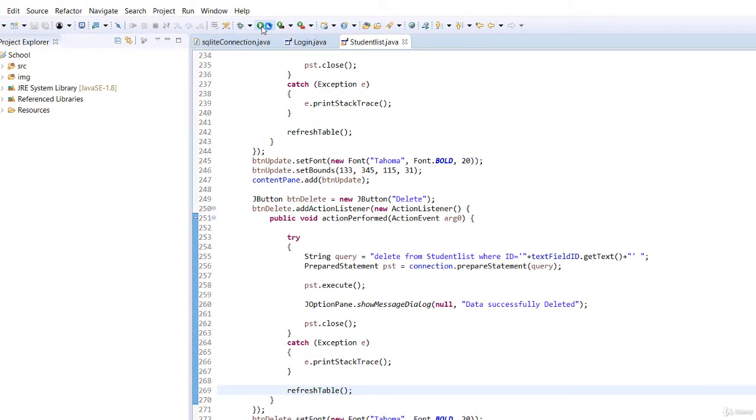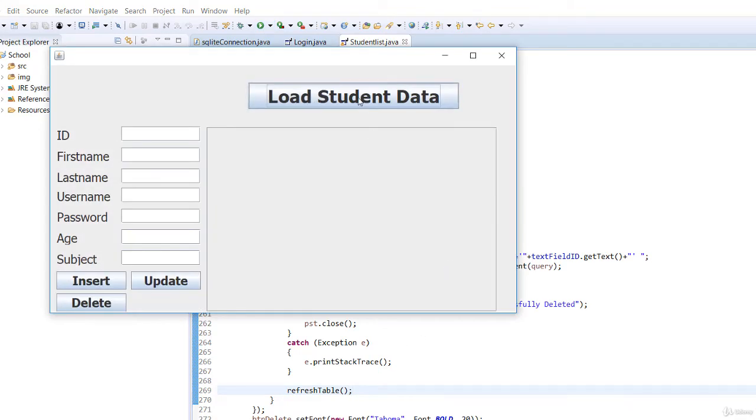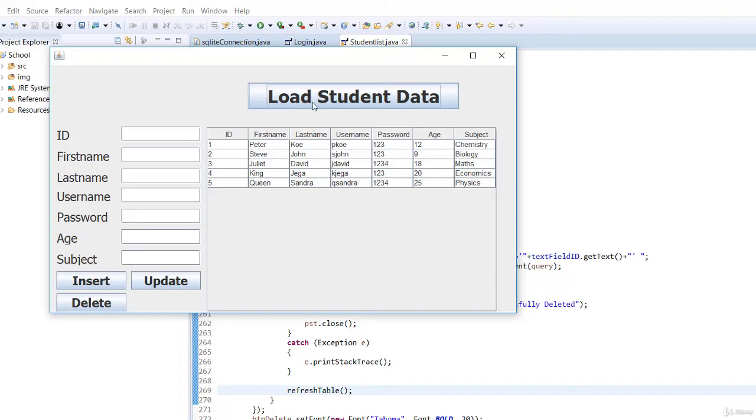Okay, it's coming up. All right, so I can either load this table, or if I insert anything, it will load the table. So go ahead and hit on load student table, and let's put in 6, and that is the new ID, and the name is Smith.